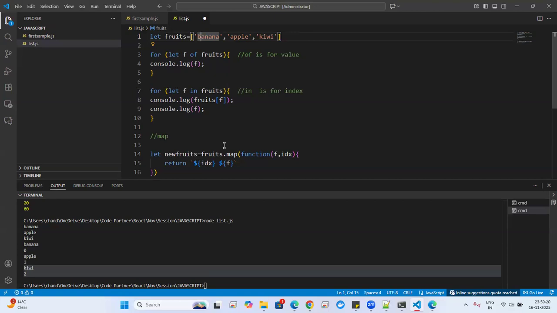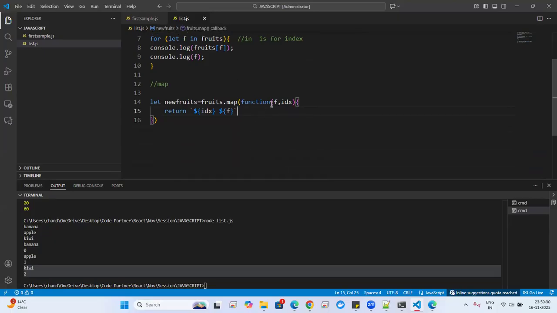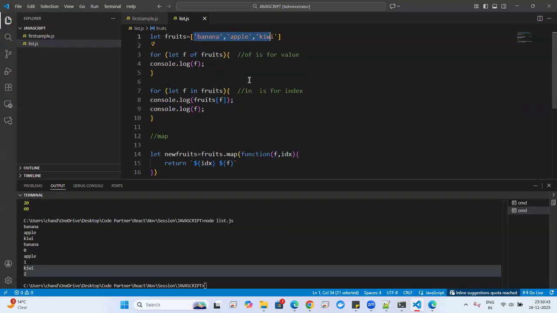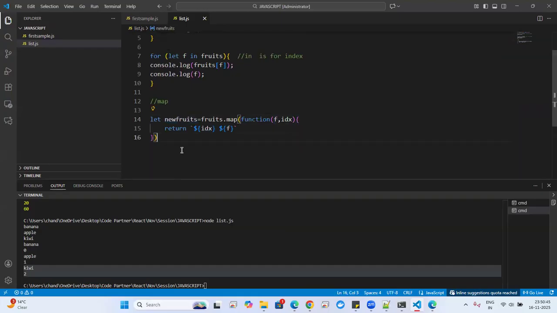Transform means I change each item in the array, a modification for showing purposes. This is a map, this is a value, and this is the index. I want to show index and value, but here only value. So for that we have a modification here.